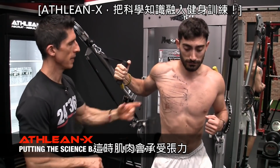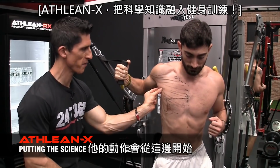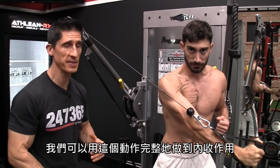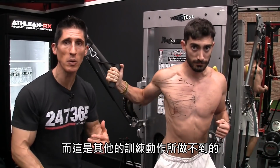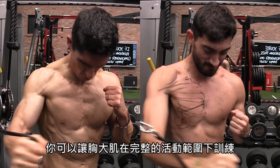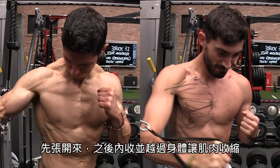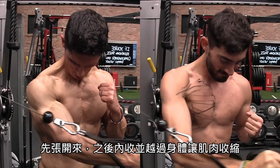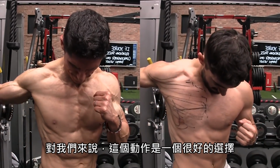So now from here, he has the tension on there, and he's going to initiate from this area. And then we can actually fully adduct on this exercise, one of the things that we can't really do on the other exercises. So you take this pec through its entire range of motion, all the way out and then across, adducted and shortened all the way across the body. It's a great option for us to do that.